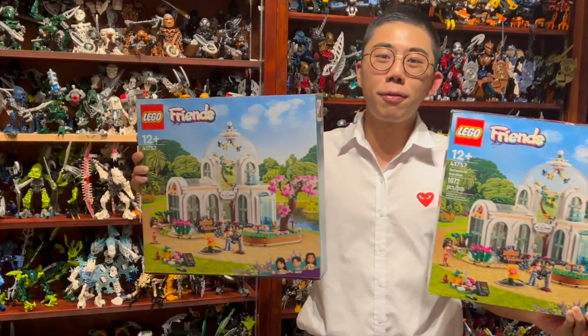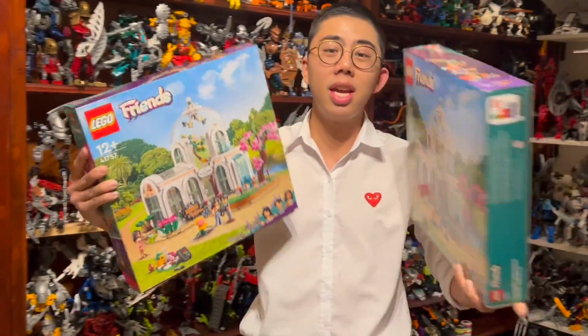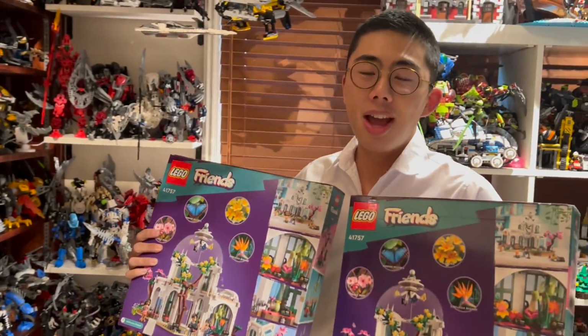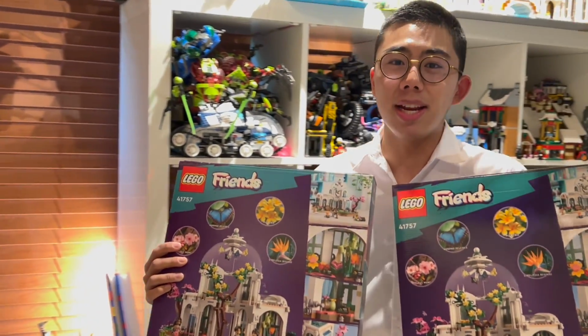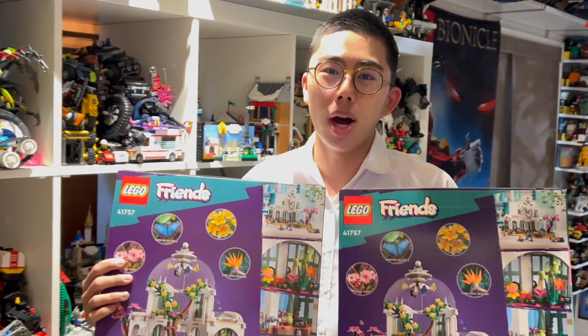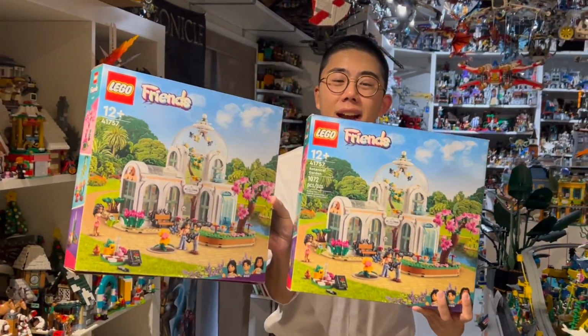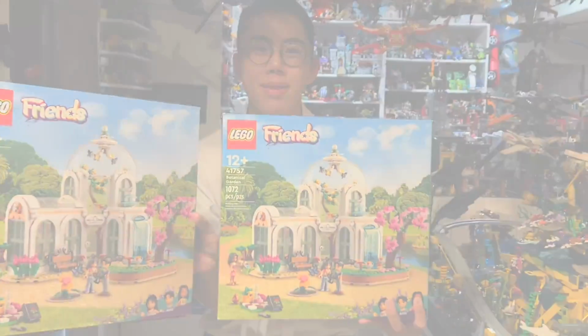And so, without further ado, I'm going to share my quick thoughts on what I think of the first part of the set, which is kind of the half of the building that is opened up, and then we're going to walk through the process of combining 2 versions of this set into one single build, altogether forming a massive baseplate size botanical garden. Let's do it.